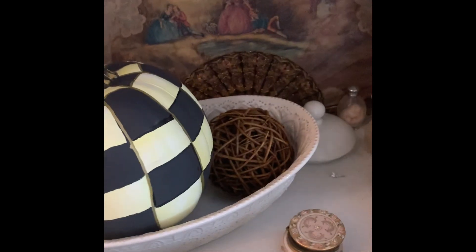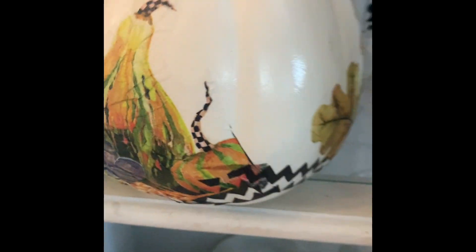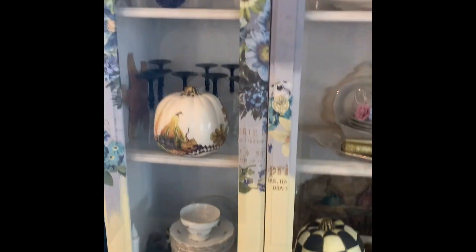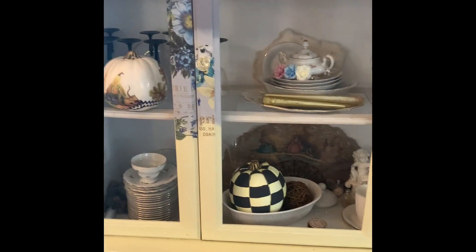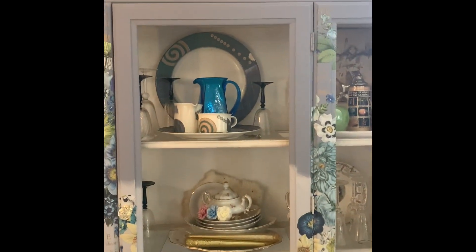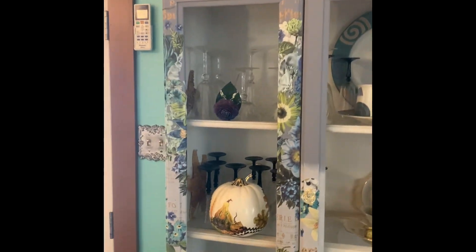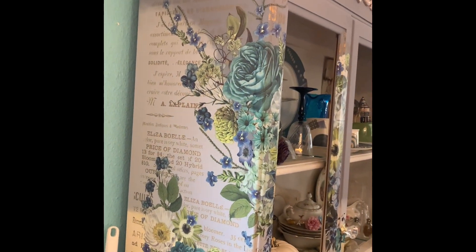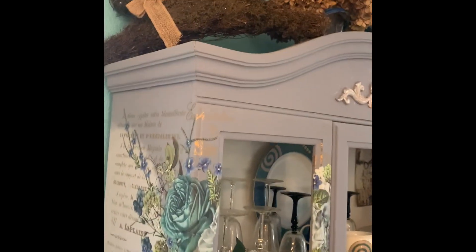I'm going to put this in my hutch. This was my mother's hutch and I cannot figure out whether I want to put glass in the doors or chicken wire. I have the glass, I just don't know. I painted it — I did kind of an ombre gray and yellow, and then I got these beautiful transfers. I think I might have photos of that. I did it last winter. It's really pretty in person.